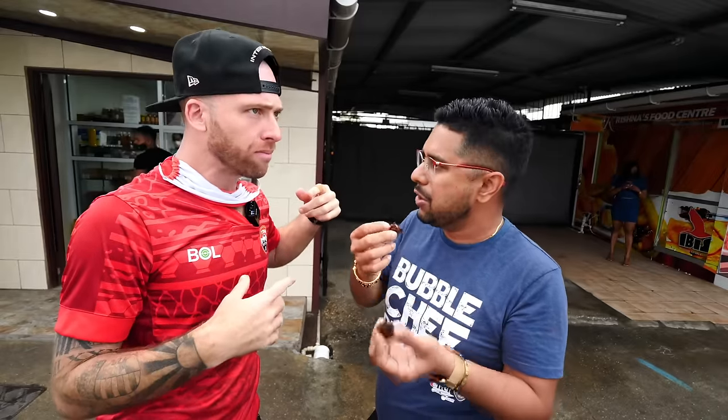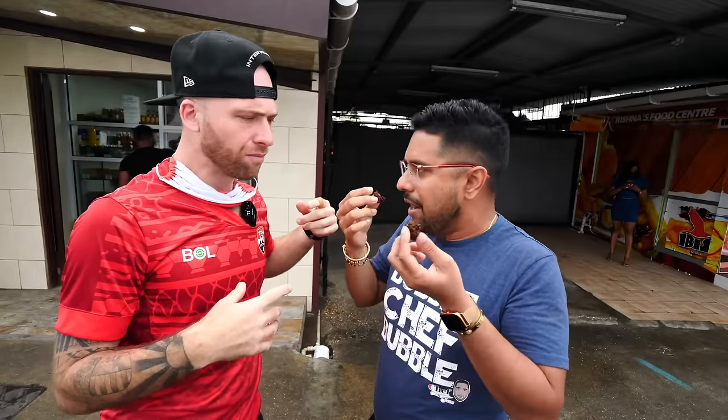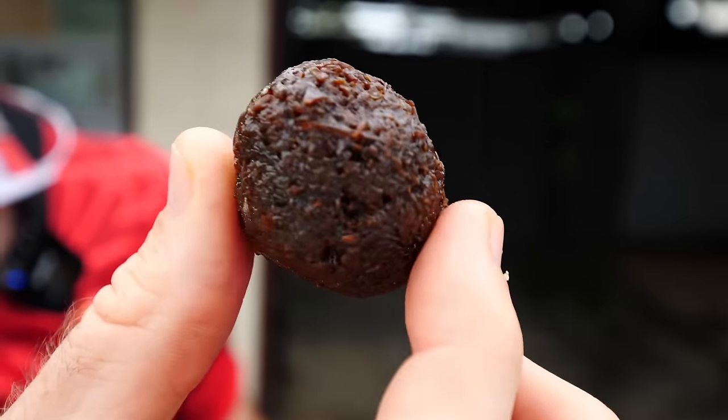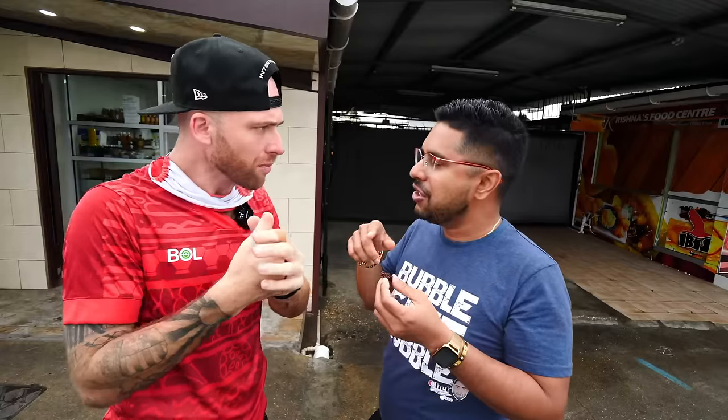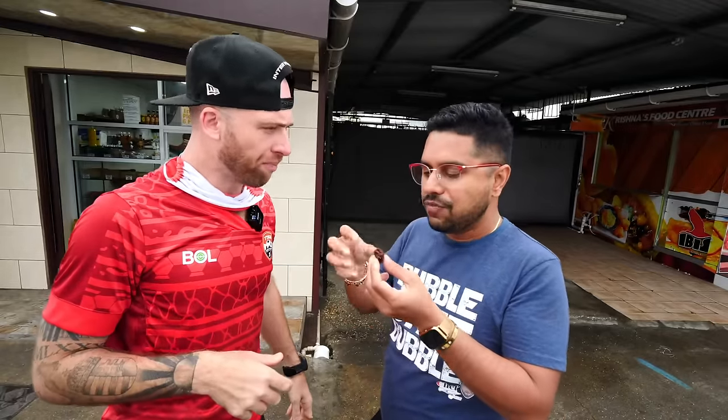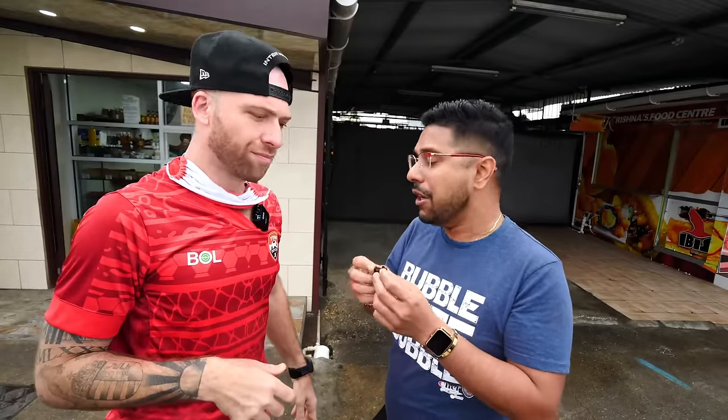But it does balance together with the sweetness. And then you got the extreme sugariness from the coconut. Whoa. That's like the best coconut ball I've had in my life. Really? Straight up. Because usually it's pure coconut, just mashed together. Remember when we had sugar cake the other day, which was just intensely sweet? The molasses content inside of this balances out really well. That's so good. That was awesome.